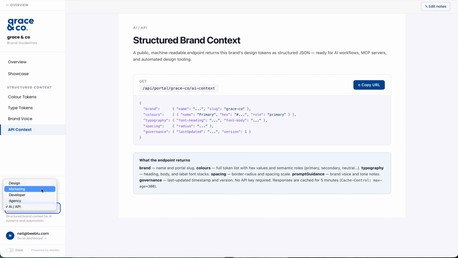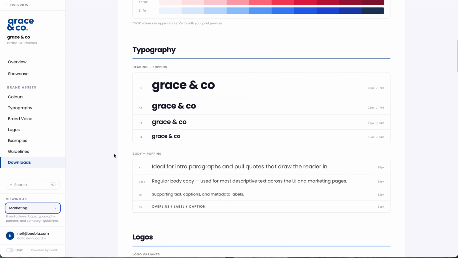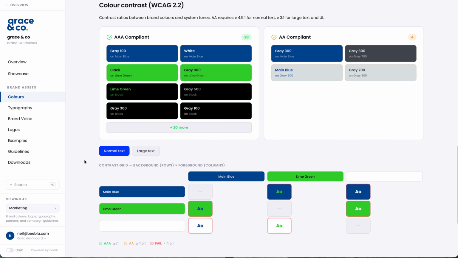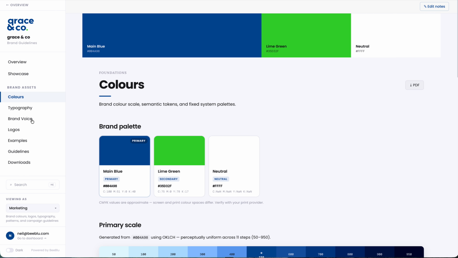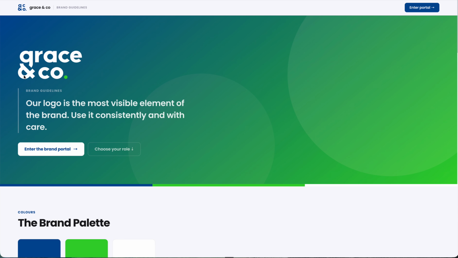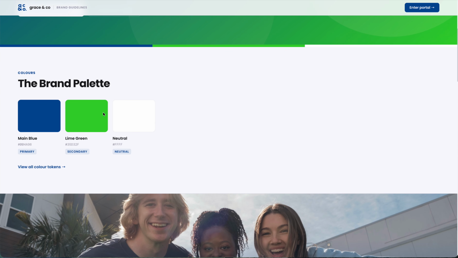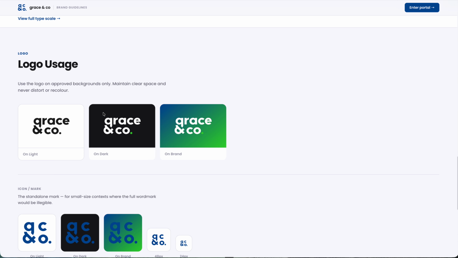Also, you could be a marketer, and it gives you some options for downloading different things. You've got the colors that we use. Once again, coming back to that WCAG information, that's useful for everybody. You've got the brand voice. You've got the showcase, which is a nice display that you can introduce people to your brand with. The imagery. So yeah, that's the basics.